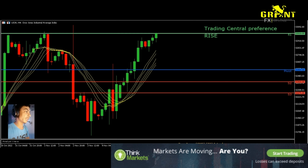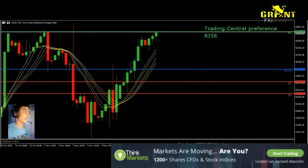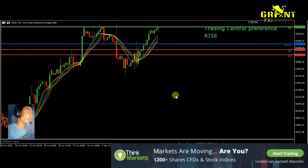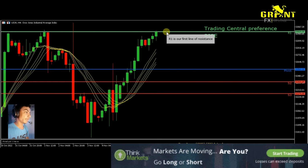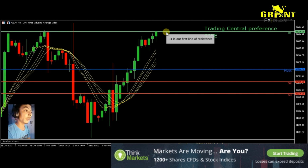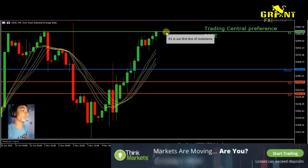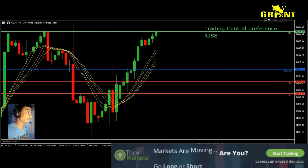As you can see, US 30 has risen slightly in a nice trend. Basically we can see that we are breaking out of a bear trend right there. We're still in a bear market, so we can expect slight sales as well. But we can see that we are coming to a resistance line on US 30, which is at 33,010 points, a crucial resistance line. Anything above that line, we can expect more buys in the market.